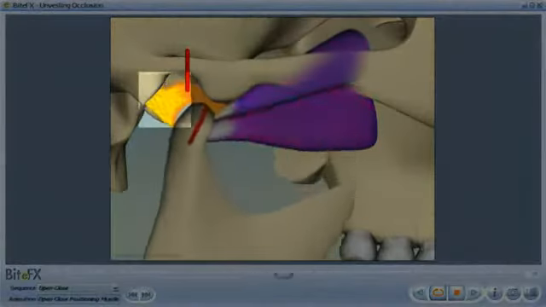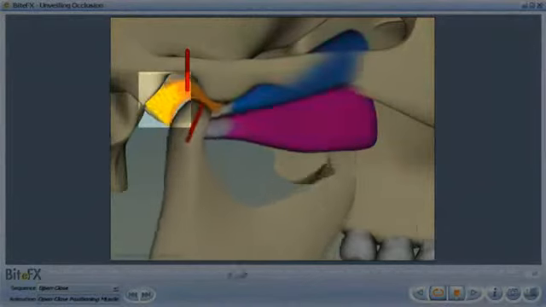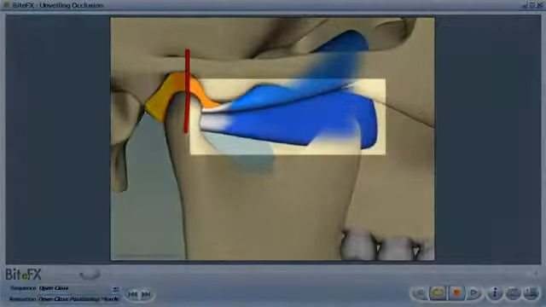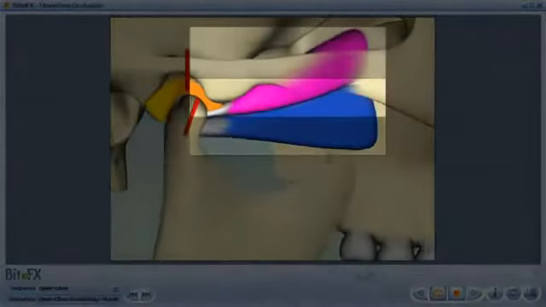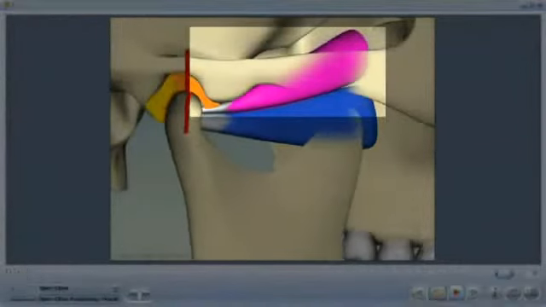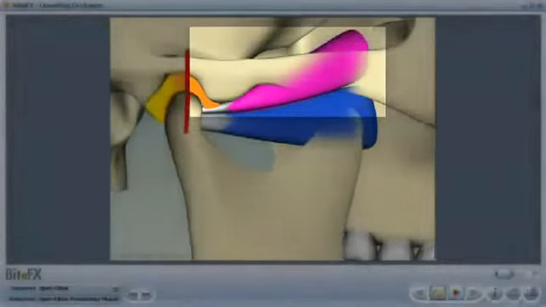At the back of the disc is soft spongy tissue, shown in yellow, which expands and contracts to fill the void as the condyle moves in and out of the fossa. A lateral muscle tenses to pull the jaw forwards, and its partner tenses as the jaw closes to help hold the TMJ disc in place.